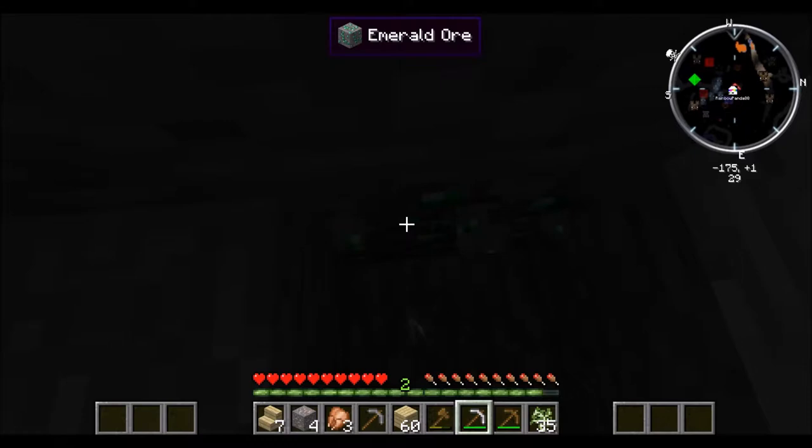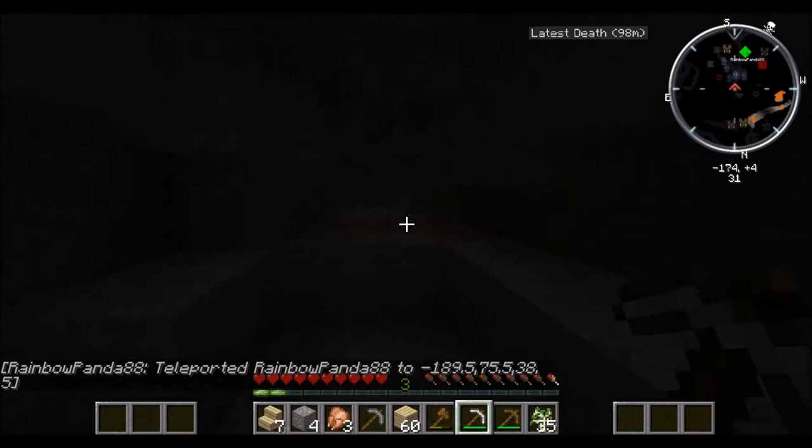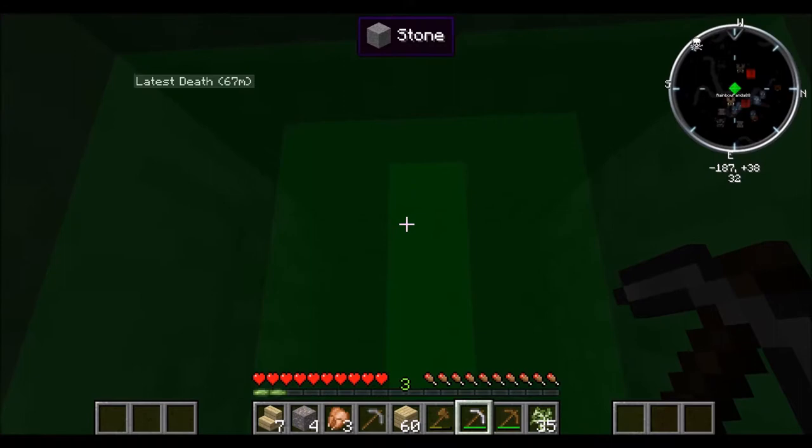Alright. Let's just make sure. Yep, just two. Alright, I'm heading back home. Bye. I need to make some torches. Take some flames. What's this? Oh, this is my house. I see a green block, and I'm like, what the heck is that?